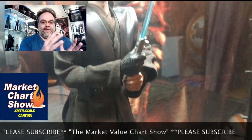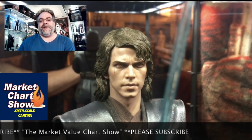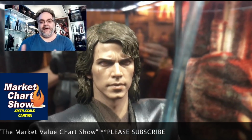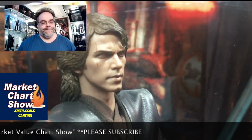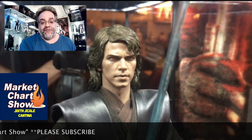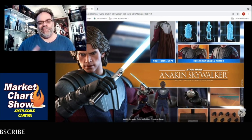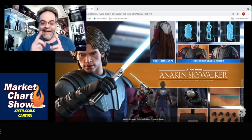It was this choice when he had to choose between what Master Windu wanted to do and what the Emperor wanted to do, that he made his choice of becoming Darth Vader. That was when he did it. And that's what this figure is. Now, is this having some effect on it? Yes. I think it's having some effect on it. Will it continue to have some effect on it? We'll have to see. Because it's a different version. This is a different version. Then this is a different version. And it's also a different version from the Revenge of the Sith Anakin.